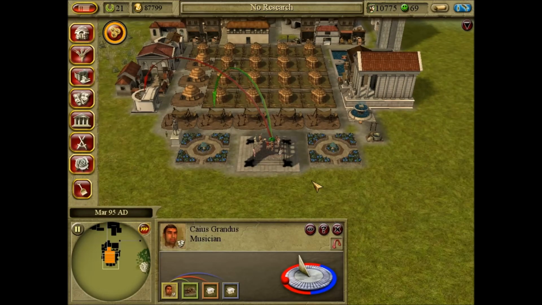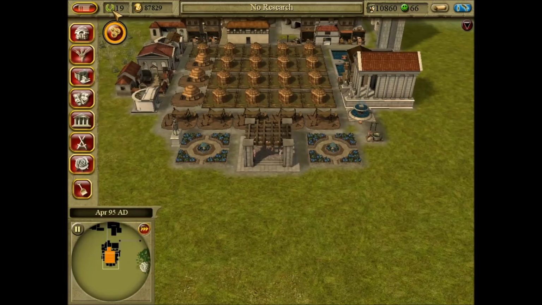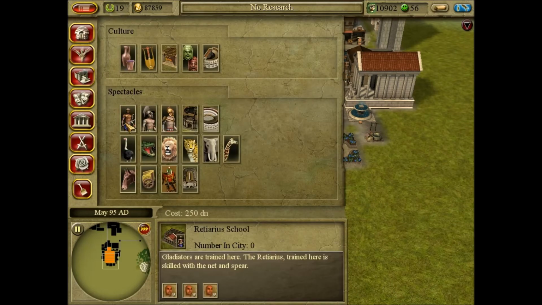Not really sure what's going to happen. There's plenty of hospitals in the city. You have to give them that. City happiness is falling. Oh no, city happiness is falling. The levels of civilization. So, let's try this again. Probably put some more entertainment in. That usually seems to boost them pretty well.